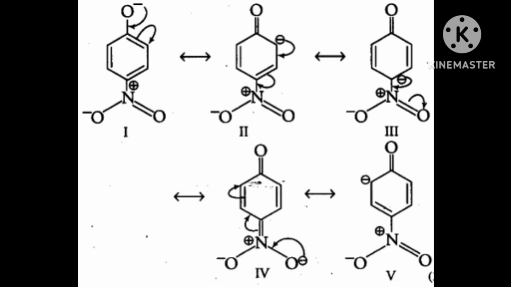In phenol only OH is there, no electron releasing group is attached. But when cresol is attached, it will supply the electron, it will release the electron, it will donate the electron. In that situation, hydrogen will not leave. It means acidity will decrease. In that case, phenol is more acidic than cresol.